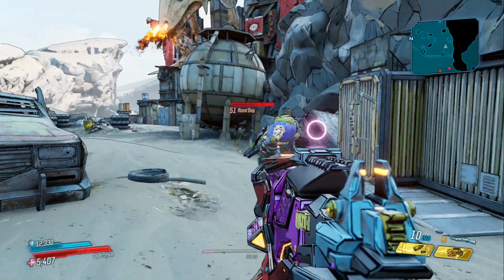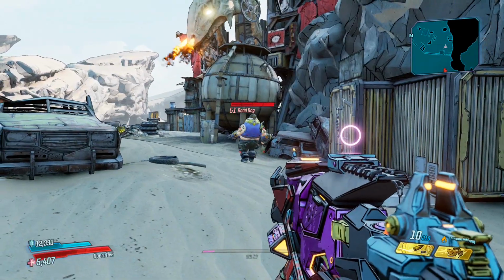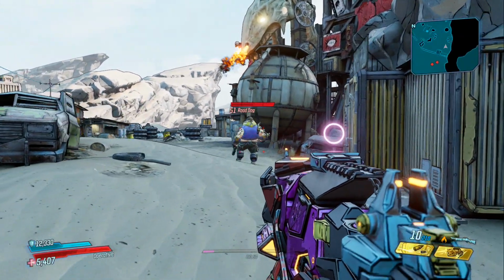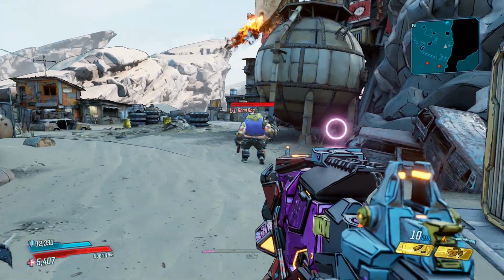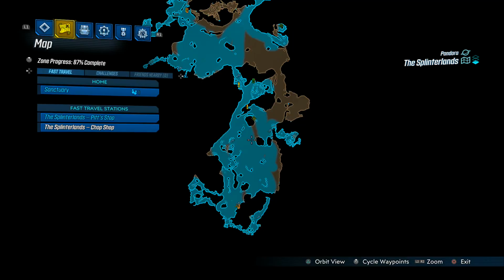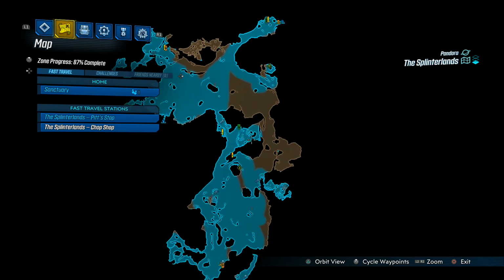The Redline shotgun is in fact another shotgun that can drop from Road Dogg, but it differs to the Hellwalker as it can only be dropped by him. You can find him in the Splinterlands hanging out at this area on the map.